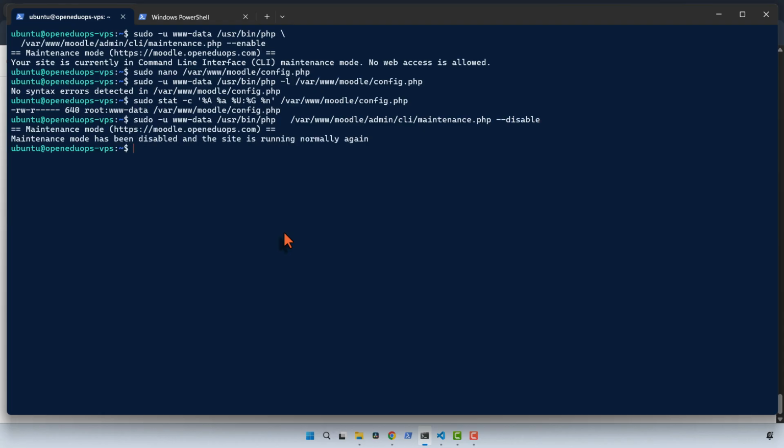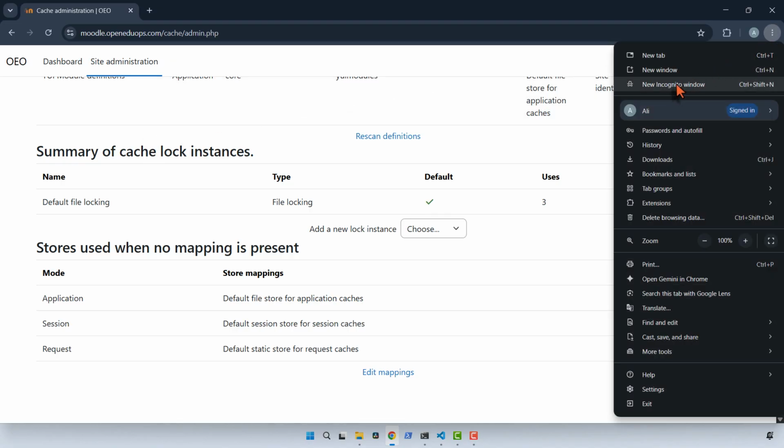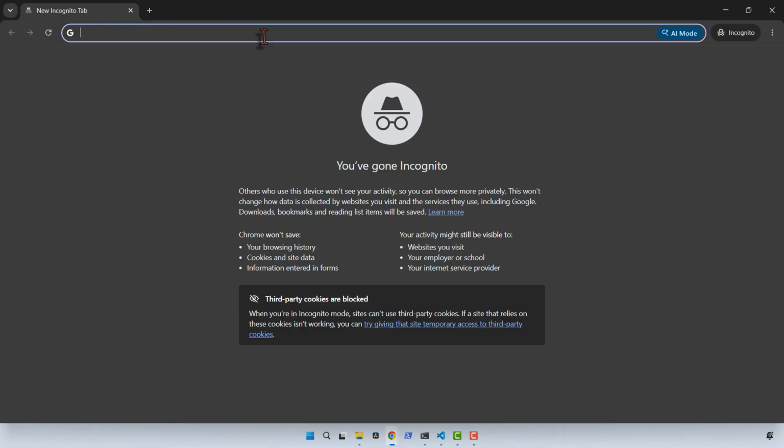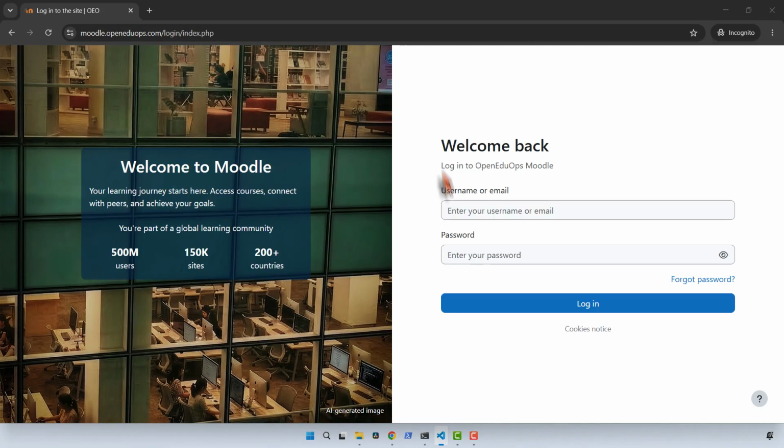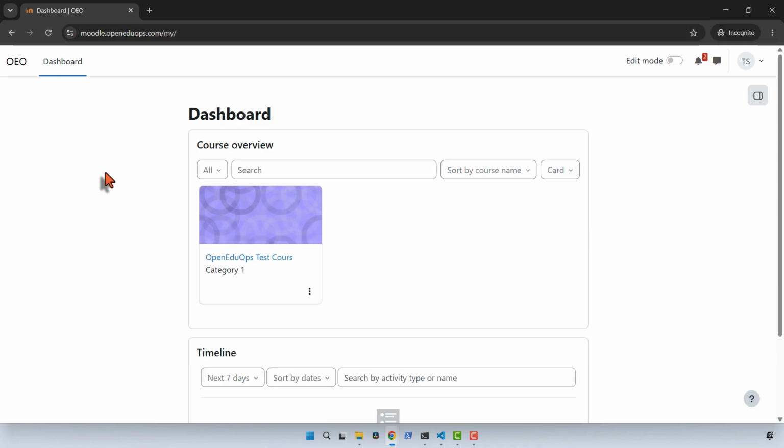Great, Moodle is available again, so I will leave SSH for a moment. Now I will open a fresh private browser window and visit my Moodle site. I will sign in with a student account, open the dashboard and refresh it once. I will leave this authenticated session active so we can test the same session after the Redis restart and the cache purge. A fresh sign-in is expected because the old file-backed sessions are no longer active.